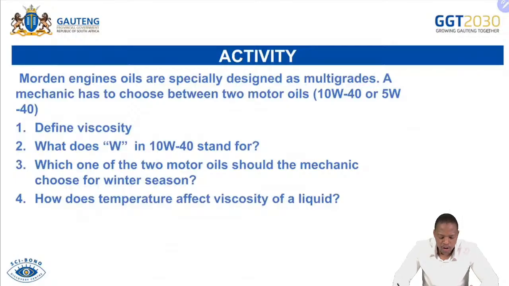It says modern engine oils are specially designed as multi-grades. A mechanic has to choose between 2 motor oils, a 10W40 or a 5W40. Define the term viscosity. It's the property of a fluid to oppose relative motion between 2 adjacent layers. Then what does W in 10W stand for? Well, the W in 10W stands for winter. These are typical questions that could actually be asked, grade 12. Very, very simple.